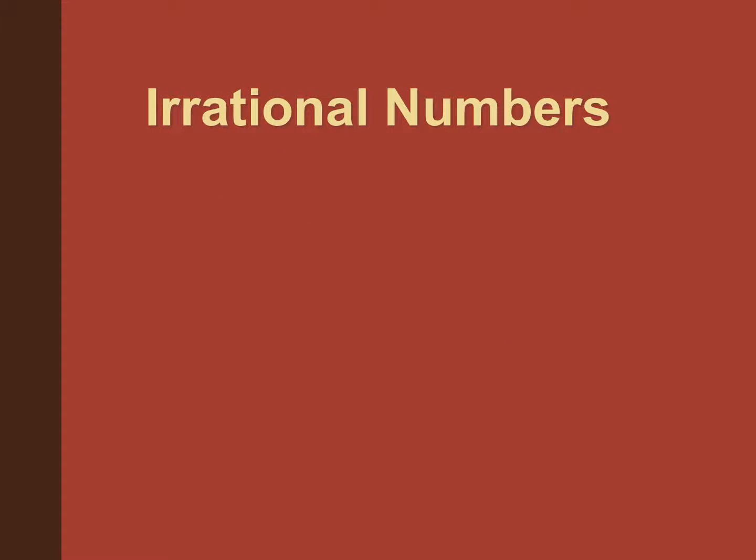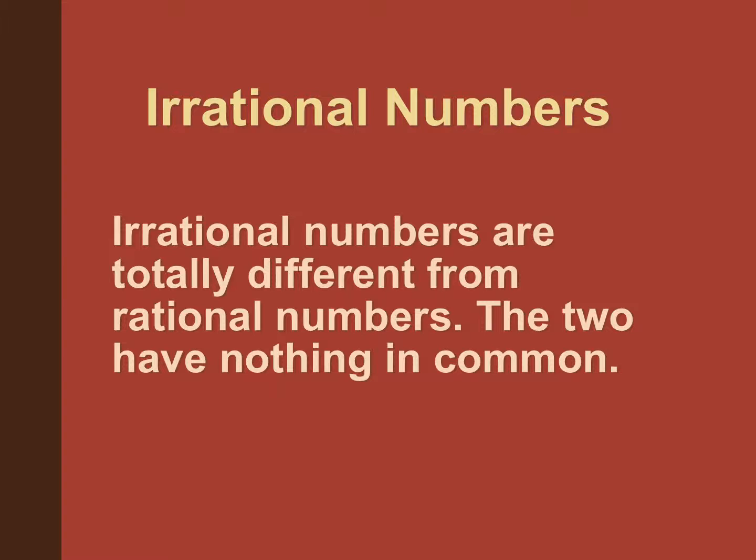So now we have something called irrational numbers. So irrational numbers has the word rational in it, but it has the ir in front of it. So irrational numbers are just totally different from rational numbers. They are complete opposites. They have nothing in common. So they're not going to be a subset of anything. They don't even belong to our circles where we have circles inside of circles. It doesn't even get to be a part of that because they're completely different. They have nothing in common with rational numbers. And since everything else is a subset of rational numbers, that means irrational numbers have nothing in common with any of the other numbers either.